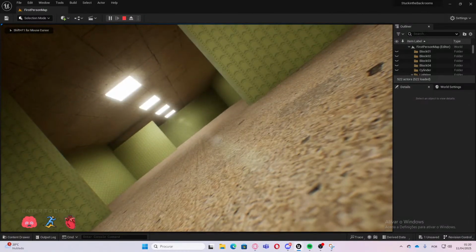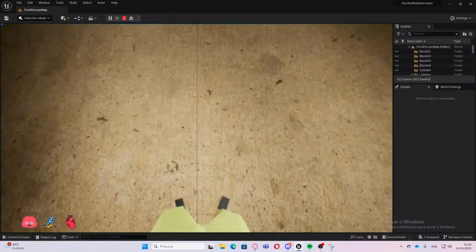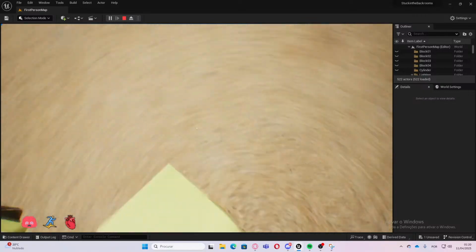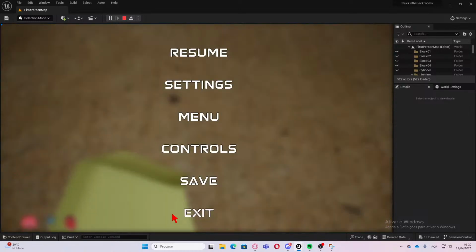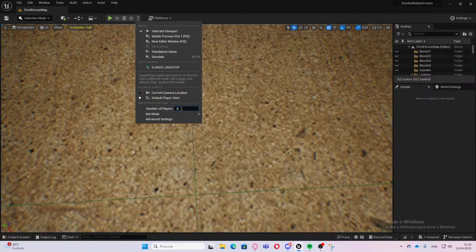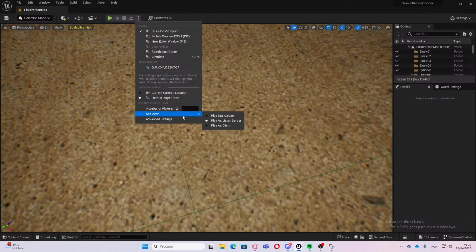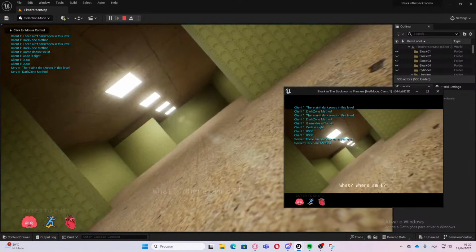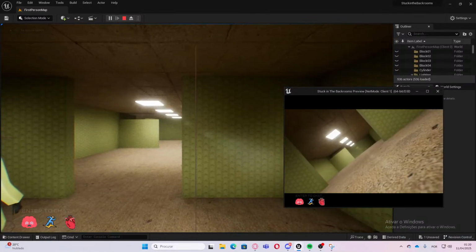Let's check if this is all working on single player. Crouch, he crouches and we can go. Okay. Yeah, it is working, but now when we go with 2 players on listen server, let's try it on client first and then on server.